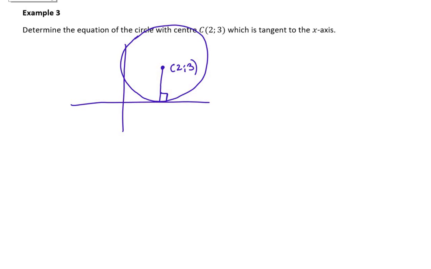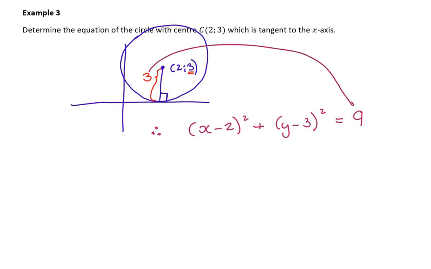So now that I've drawn that in, I can tell you the length of this radius simply by looking at the coordinate of my center. My center is 3 units up from the x-axis because the y value is 3, which means this radius is 3. So my equation of the circle is actually quite easy, but only if I'd drawn a picture, otherwise I wouldn't have seen this. So this has to be x minus 2 squared plus y minus 3 squared, equal to 9 because my radius is 3, so I squared my radius. So picture absolutely essential.